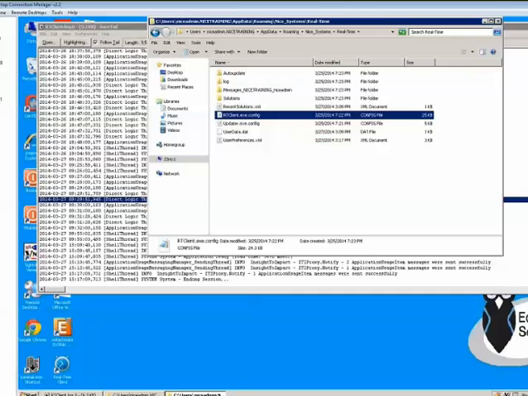Now currently on this system, I don't have the real-time client running, so I'm going to go ahead and launch the real-time client. And you can see from the logs that it's going to start the session. Okay, and once it has completed and downloaded the solution, you'll see in the bottom corner of the screen I have this real-time client icon to indicate that the real-time client is running.